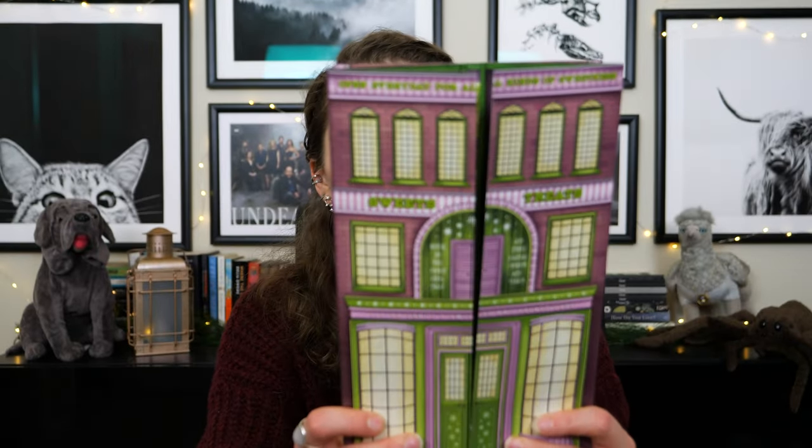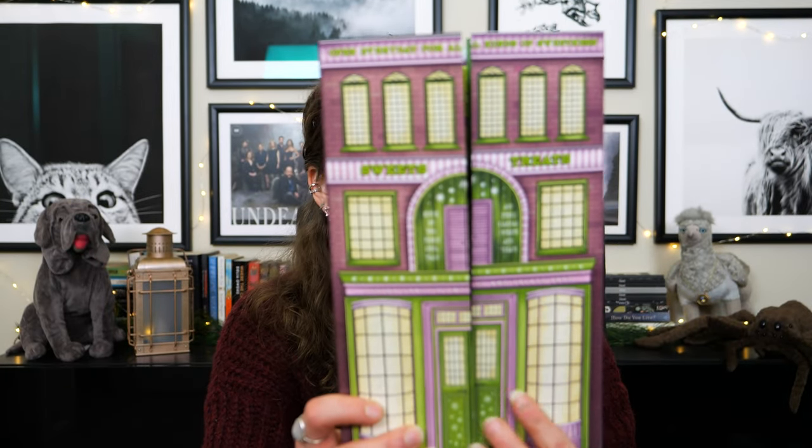I think it is time for a recap and a little look at the cheat sheet, which I have here. LitJoy's cheat sheets are always cute — they go all out on the design. Here is the front of the cheat sheet. I'm also looking at the back, which shows Herbology is the upcoming theme. I'm pretty sure it's the Wizarding Trunk that is also doing Herbology. Let me know in the comments if you would be interested in a comparison of the two — a battle of the boxes.